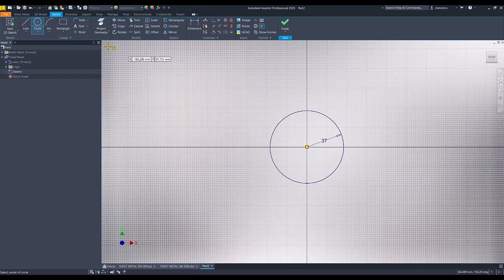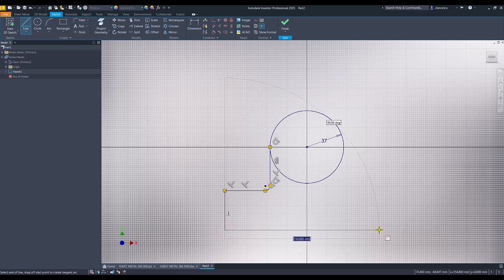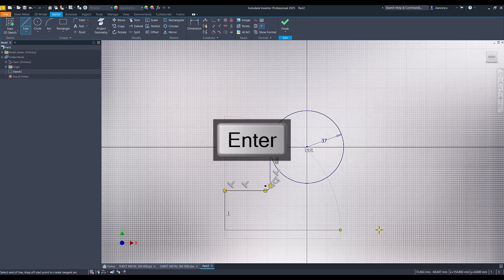then a line from this very point down. Press the left button and go to the left. Left, down, and somewhere at 116.